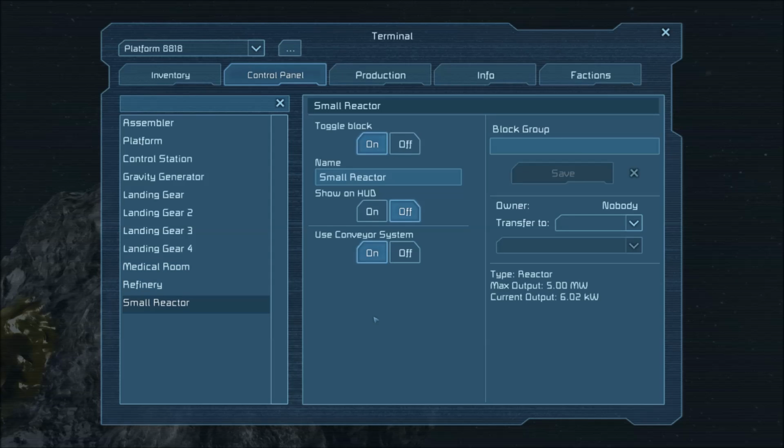And then also, to a lesser extent, the reactor. Only because this reactor is what is going to give us the energy that we need to live in the game, because we can't live very long. So the max output right here on the reactor is 5 megawatts. You'll notice that we're using just a little bit over 6 kilowatts to keep the station running. That's not too bad at all, I don't think.